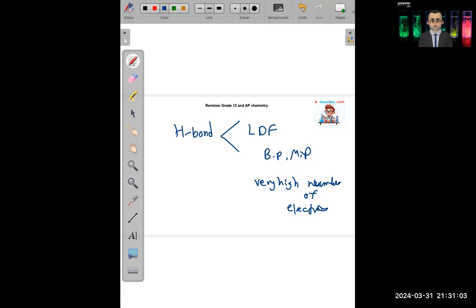So the role of the London dispersion forces is determined by comparing the molar mass of molecules. However, it's not the mass itself which affects the strength, but the number of electrons. A higher mass means a higher proton number, so this automatically means a higher number of electrons. The molecule must remain neutral at the end.